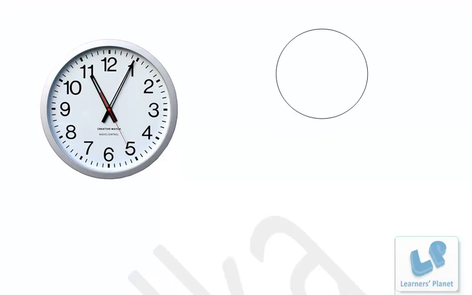Now friends, the next pattern of question based on clock is: you are given an angle and you have to say at what time the angle between the hands of the clock is maybe a right angle, maybe 40 degrees, maybe 60 degrees, maybe 180 degrees or whatever, right? So a simple question I'm taking over here, just listen to me carefully. At what time between say 5:30 to 6 will the hands form a right angle? Okay, so we have to find out the exact time between 5:30 to 6 when both the hands will form a right angle with each other.